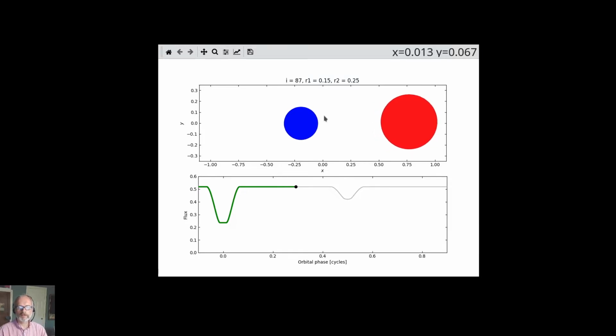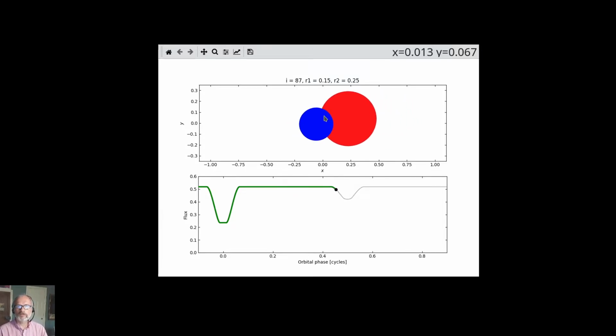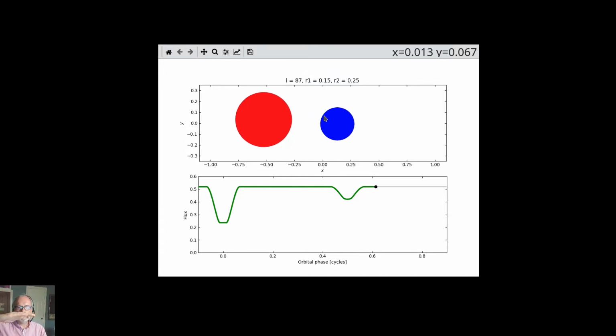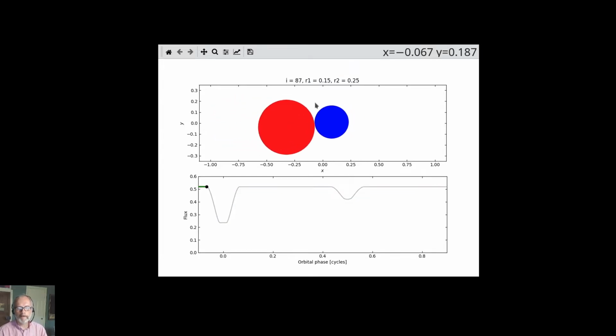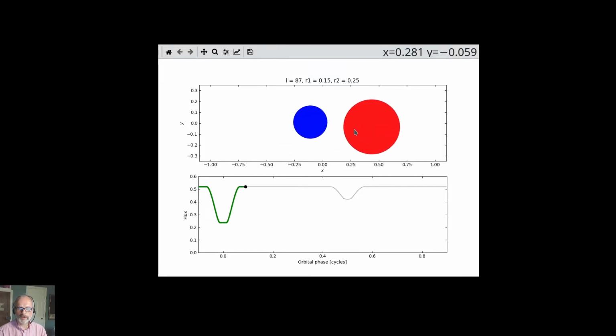And this is what it looks like to us if we could zoom in onto the star. And so these two stars are completing a circular orbit. It's not completely edge on, so they do move. It's slightly tilted. If it was edge on, that would be 90 degrees, but it's 87 degrees. So they're very edge on, so that they do eclipse each other.